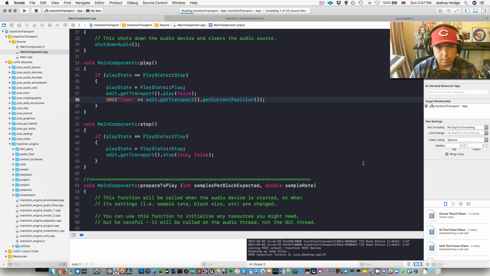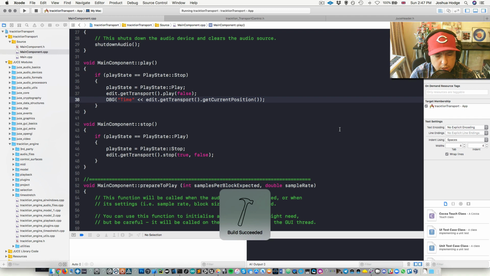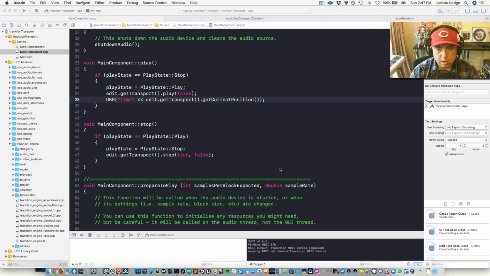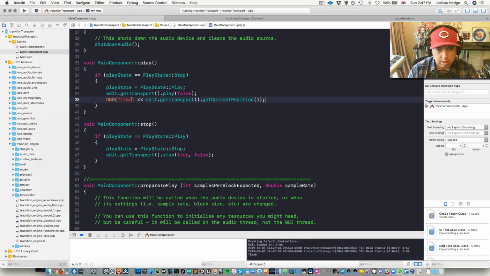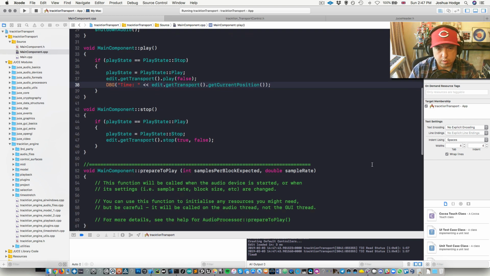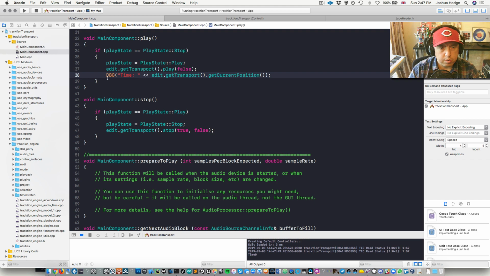It's only going to execute this once. Weird. Very weird. When I hit play, it's just going to execute it once. Yep. See that? So that's executing once. Why is it not executing over and over again?